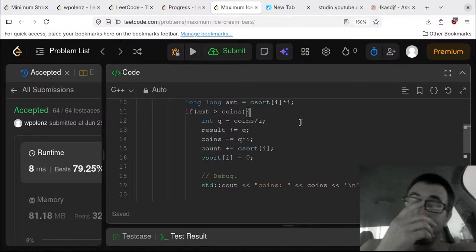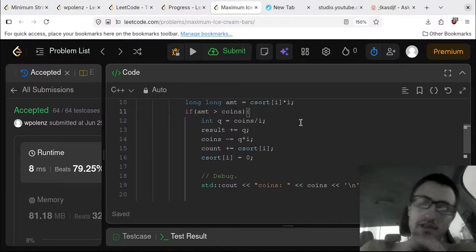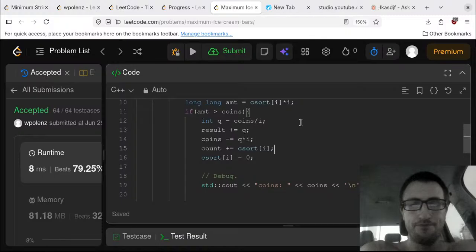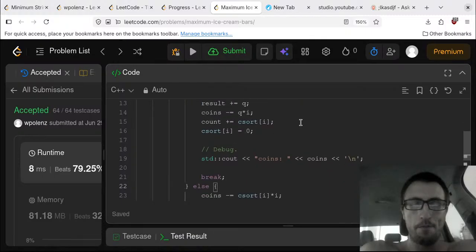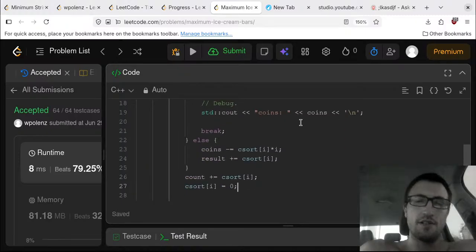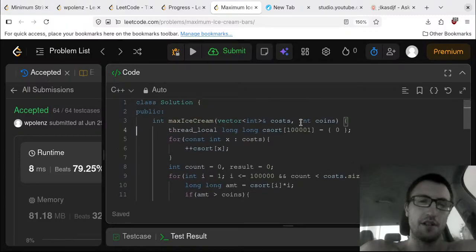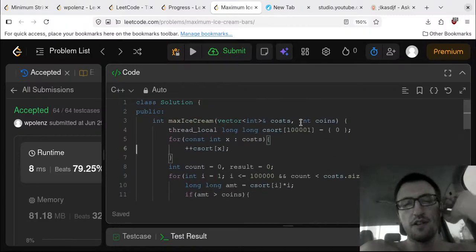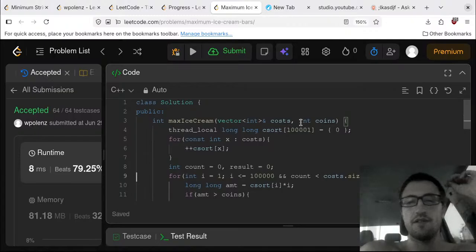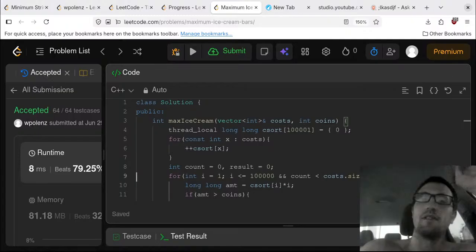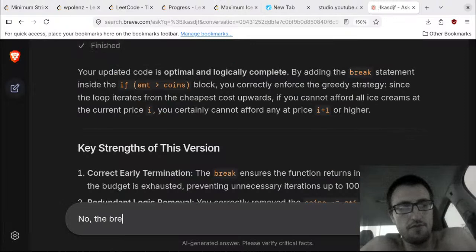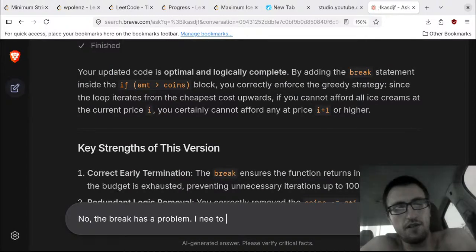Oh. Yeah, that is what happens. Yeah, it's the break. It's causing issues between each function execution. That's kind of subtle. Break has a problem. Need to make sure.